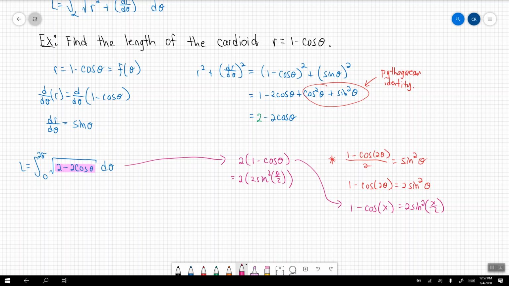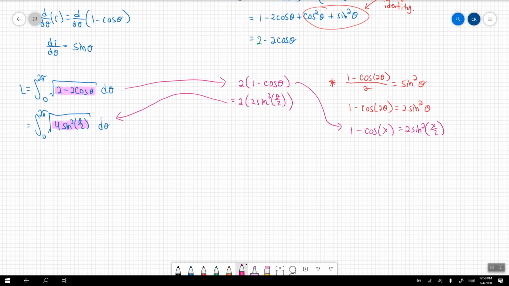Now that turns out to be awesome, because using that substitution, I'm now going to be able to say that's just 4 multiplied by sine squared theta over 2 d theta. And that was because of this piece here. So once I was able to do that, I resubstitute. Nice. So now I can just go ahead and figure out what the square root of this is.